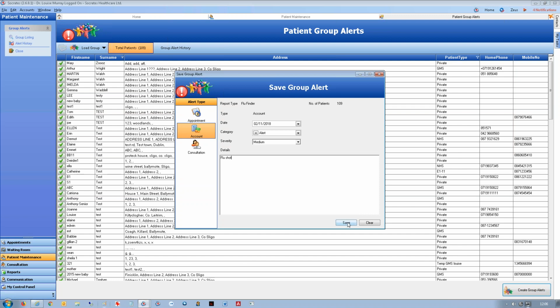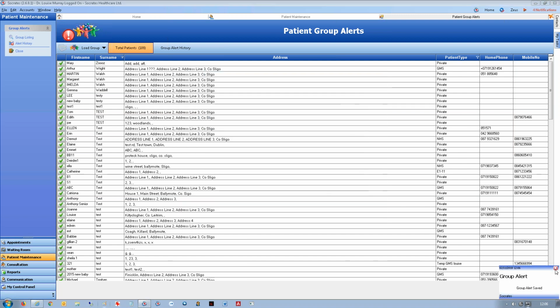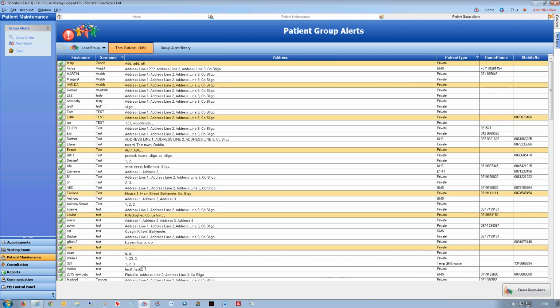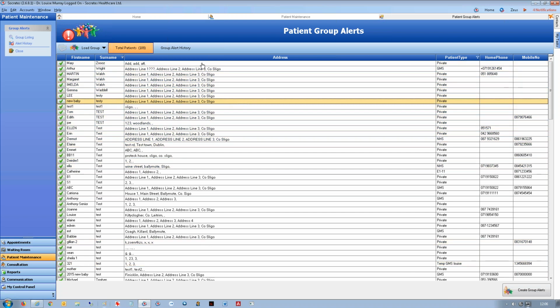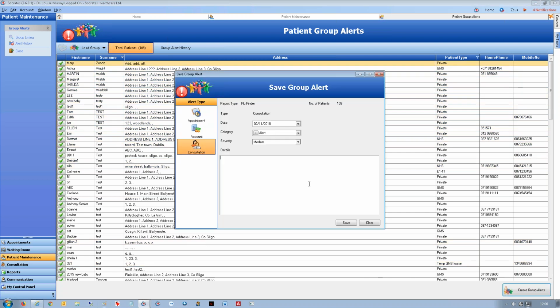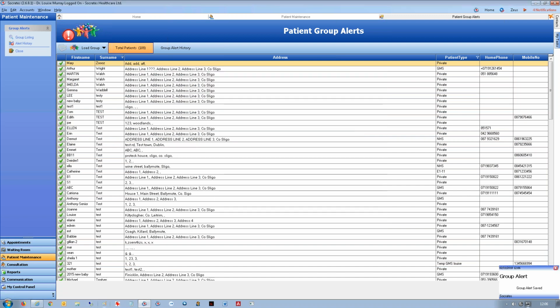And then I'm going to do it one more time, create group alert. If it's the case that you only actually want a certain amount of them, you can highlight the ones that you want the alert for. The same way you would in the prescription section, you kind of hold down the control button and click the random ones that you actually need. So I'm just going to say create group alert for 107 of them, consultation, flu shot. Today, same status, etc. Save.